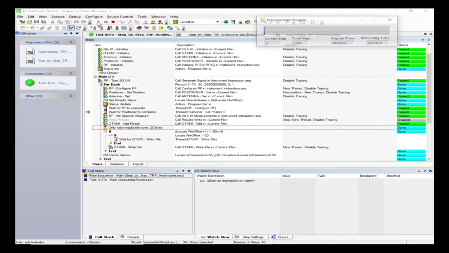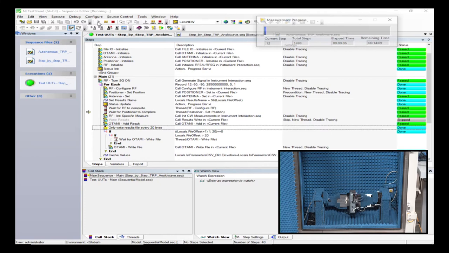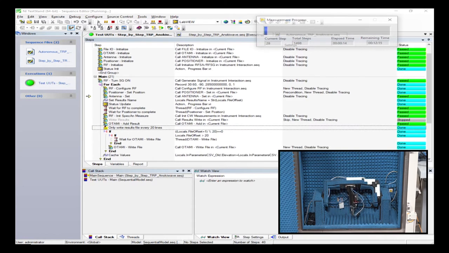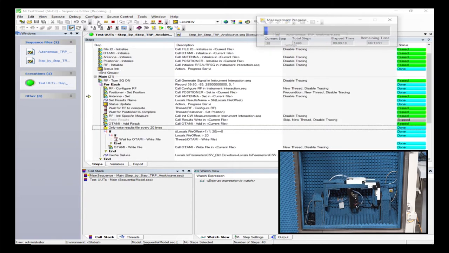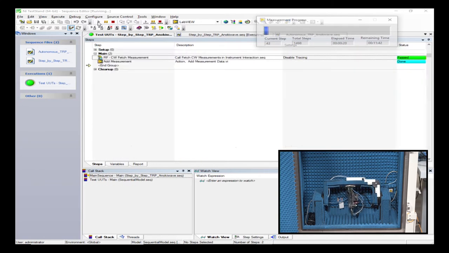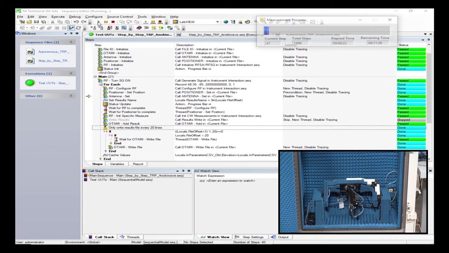Notice here that as I start moving, as the test software starts moving the device under test, we are moving from one position to the next and at each position acquiring the RF samples, doing a total number of about 1500 measurement points in that sphere, in that 3D space.